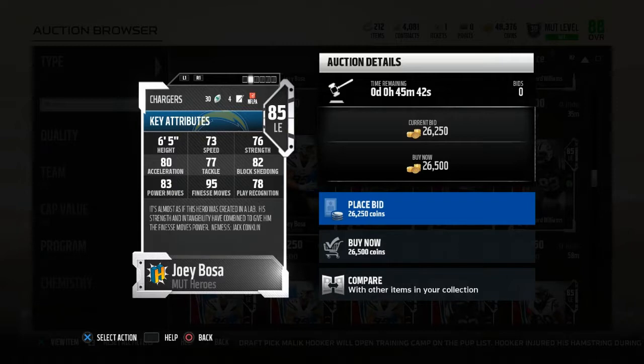95 finesse is the highest finesse in the game. Like, he's finessing everyone out here. You plug everyone. So, this card's going to be able to get really good stops on the pass.